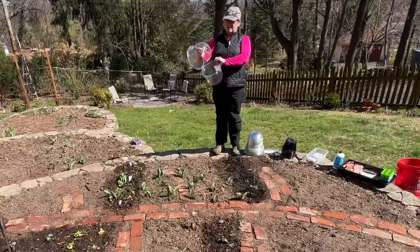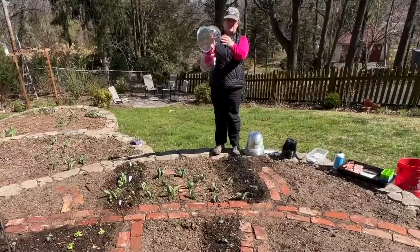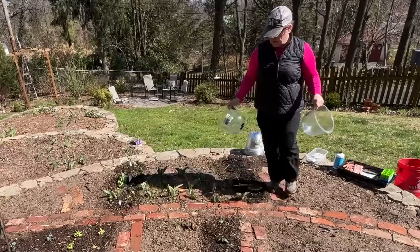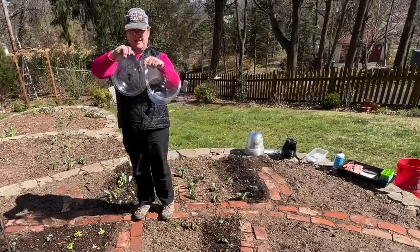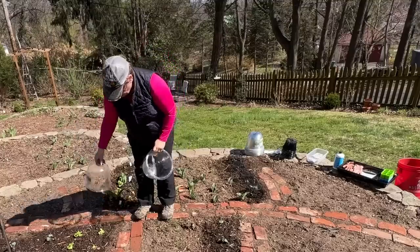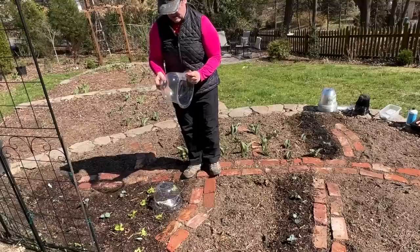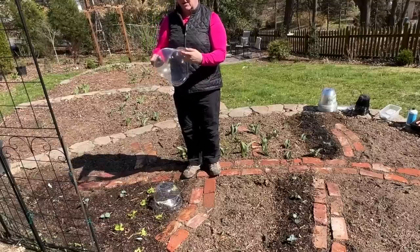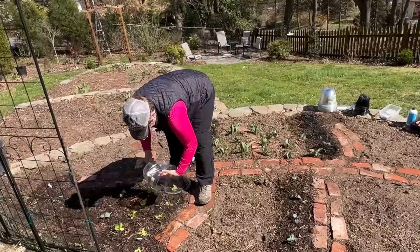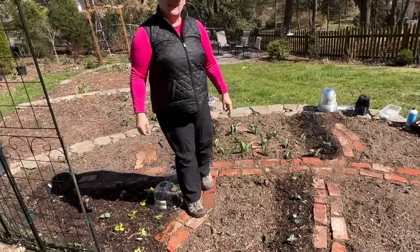These are just made of lightweight plastic, and they do have a vent in the top, so you can open it to let hot air rise during the day, and then you can close it for keeping air in the evening. And I'm going to put these onto my lettuces. They do have holes in the side, which I will be using to put a landscape staple in there so that it won't blow away in the wind. Now, these are bendable. You can see that. So they're not the most sturdy cloche you've ever seen in your life, but I'm hoping that they will do the trick of keeping my lettuce from freezing in tonight's cold temperatures.